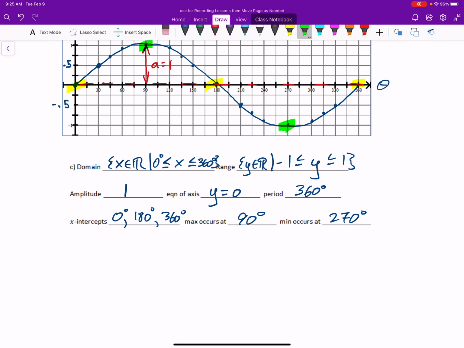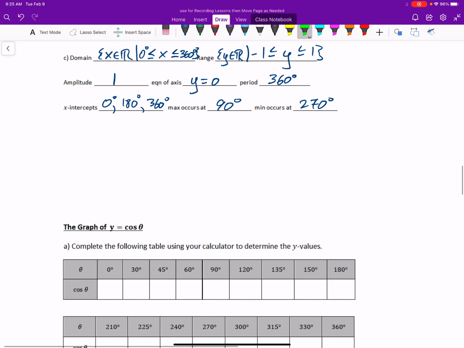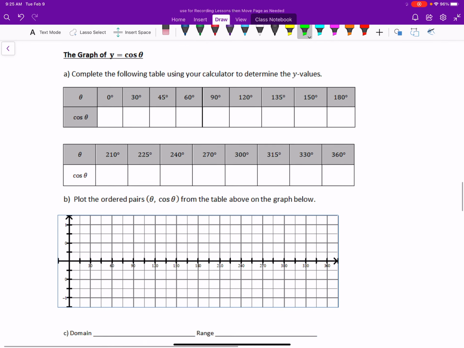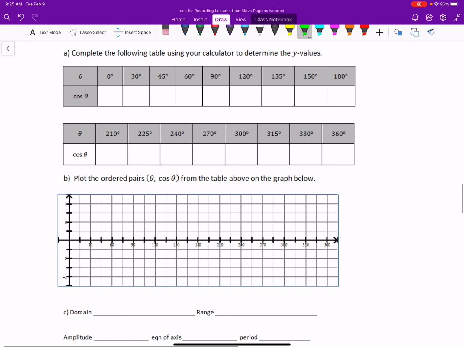in green. So that is how we can form a periodic function using trigonometry. Now we're asked to repeat this using cosine. So we're going to do the exact same thing, except that instead of typing in sine of all these different angles, I'm going to type cosine in. So you've got the idea. Let's just do it quickly now.